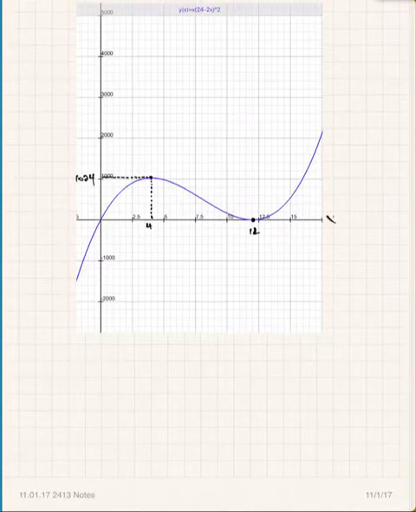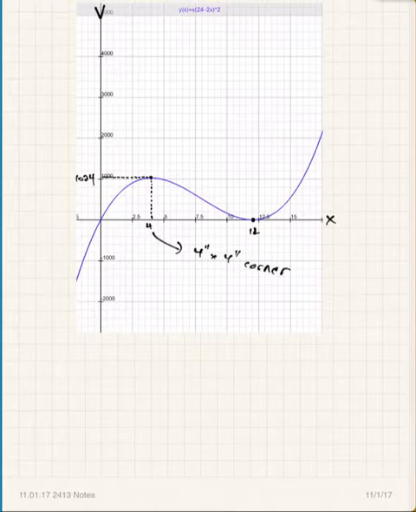Remember, this is our x-axis, and this would be our v-axis in this problem. It would be our volume axis. X represents the size of the corners, so we're saying a 4 by 4 corner, maximum volume. So this says 4 by 4 corner. And then this is our maximum volume right here. So I do think it's not a bad idea to look at these graphs and see how the graph relates to the function that you're talking about and how it fits in with the physical application that you're dealing with.